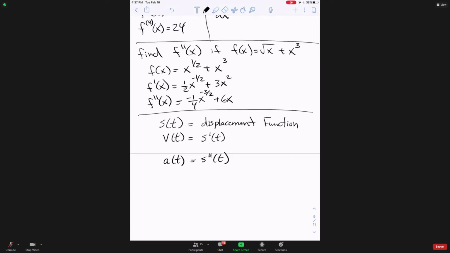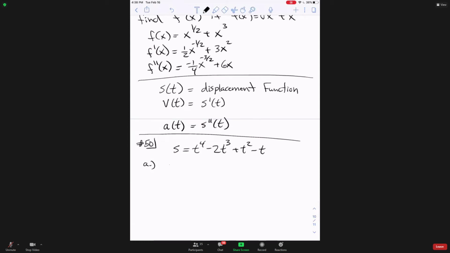So I wanted to do a problem here in the book. Let's do question number 50 from the book on section 3.1. S equals t to the fourth minus 2t to the third plus t squared minus t. So here's the question. The equation of motion of a particle is S equals that, where S is in meters and t is in seconds. And then they ask you a series of questions. Part A, find the velocity and acceleration as functions of t.